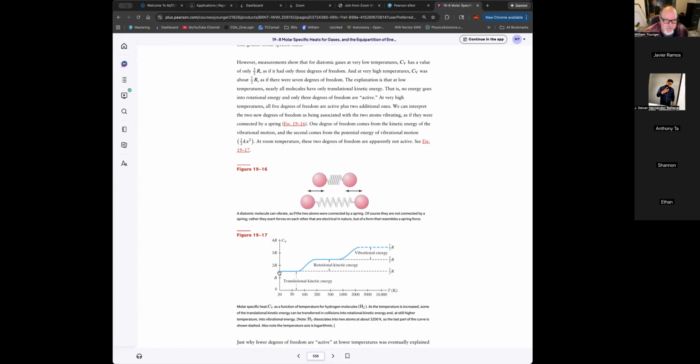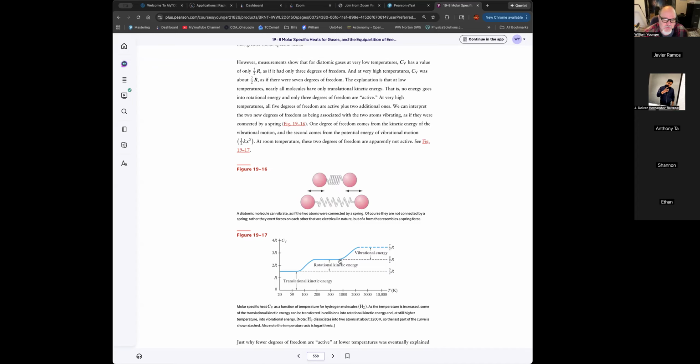But notice here, you basically have a constant amount of energy required at constant volume as long as you don't go over, let's say, around 70 Kelvin. Once you get around 70 Kelvin, things start to get a little dicey, and it jumps up from 1.5 R, which is 3 halves R, to, lo and behold, about 2.5 R, which is 5 halves R. At that point, what's happened is you've gotten above 75 Kelvin, and around 75 Kelvin, the kinetic energy of translation was so large that it compelled some of the molecules to rotate rather rapidly. That's why it jumped up to 5 halves R.